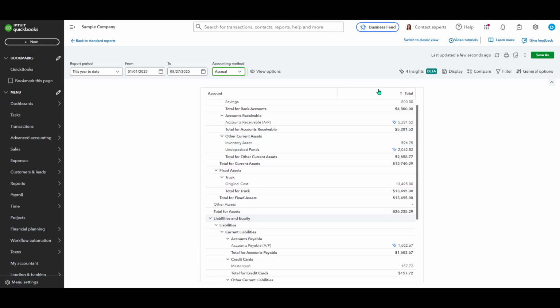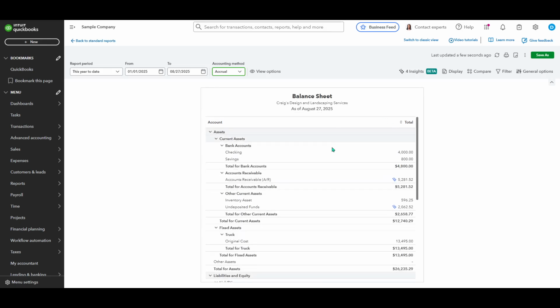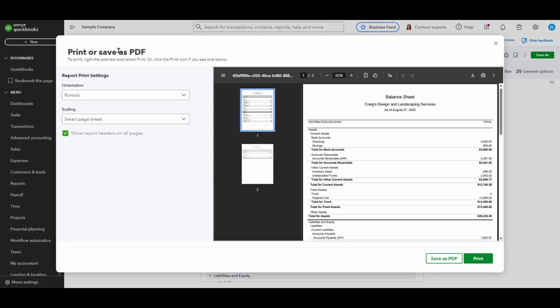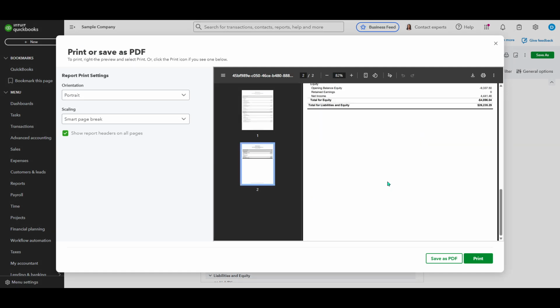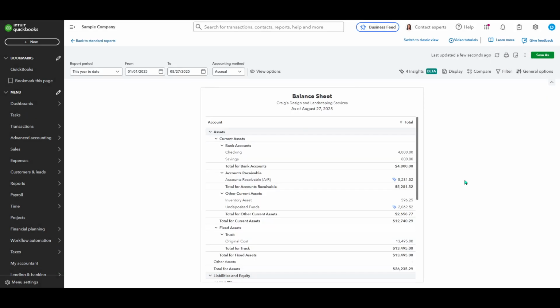And that's all you need to know. With these simple steps, running reports in QuickBooks Online can become a seamless part of your routine. By regularly analyzing your reports, you'll ensure that you have a clear understanding of your financial health, helping you make well-informed decisions for the future of your business. Remember, being proactive with your reporting is key to maintaining a thriving business.